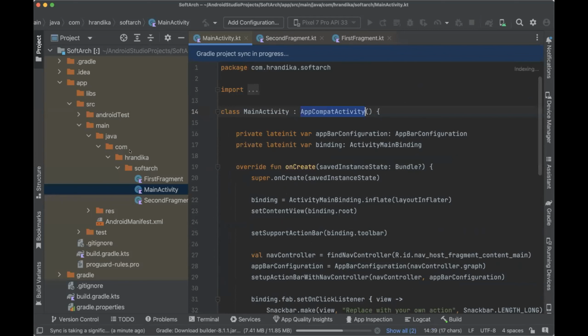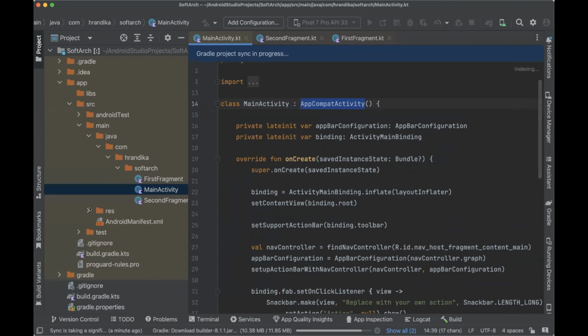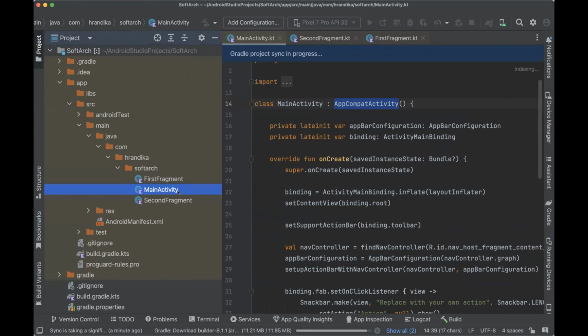I'll be simply focusing on the needfuls. Okay, so basically what we have in here is a simple application. It is going to have one single activity. The single activity is what we see when we start the application. It's going to be a view, and we have something called fragments. Fragments are smaller views or smaller pages, we can say. So the activity is the main entry point for our application, and fragments are the smaller views that I am going to be replacing.